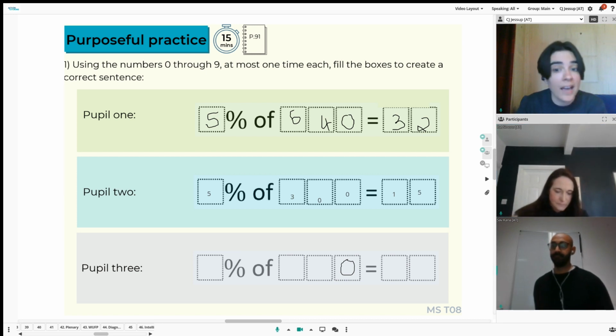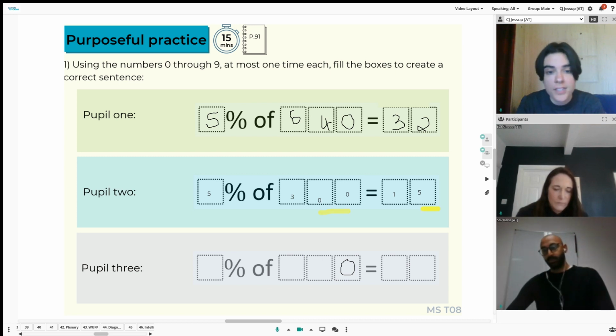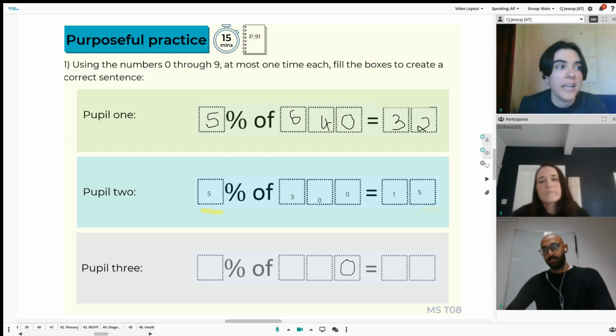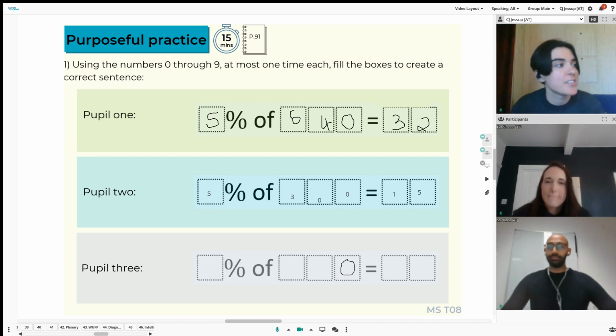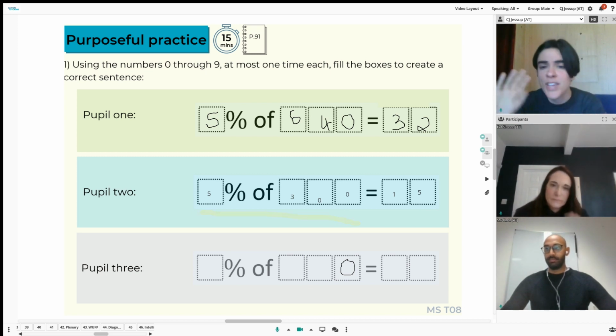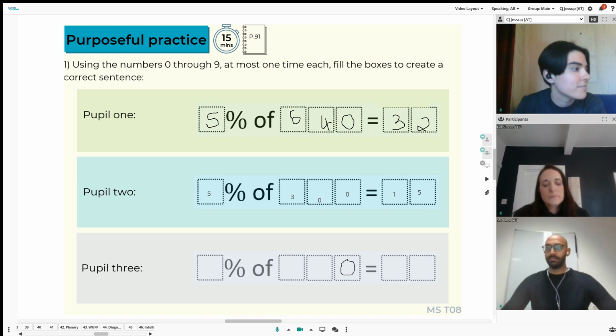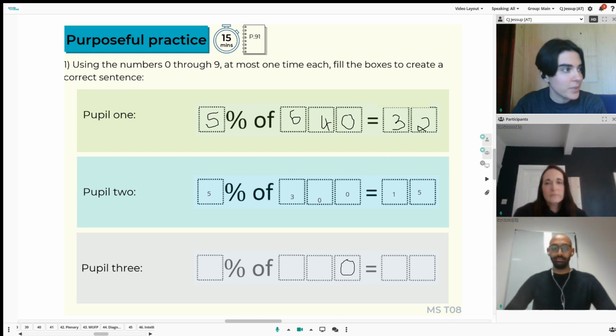Yeah, so Kat, that calculation is absolutely right. You've used 0 twice and you've used 5 twice, but the calculation is right. So well done. Don't worry too much about the puzzle getting all the different digits, because it's great you've done that calculation correctly. This was just a bit of fun, a bit of practice to get your brains working, a different sort of challenge. All right, let's have a look at the next question.